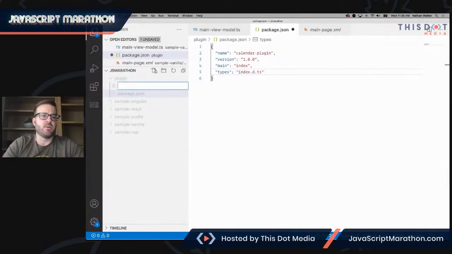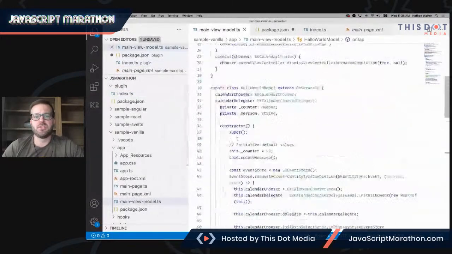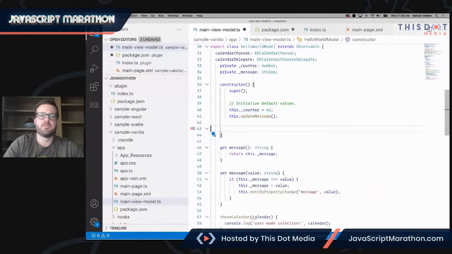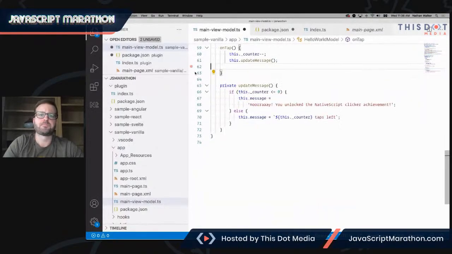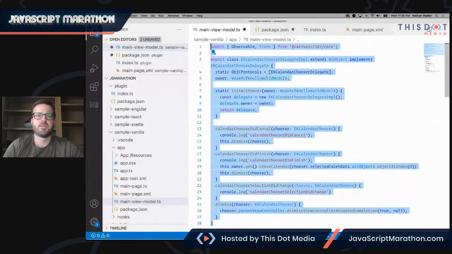And let's just create our index here. Now we can refactor all of the code we just did here into this plugin here. So let's actually remove all this, everything we just did. And in fact, we can get rid of this.